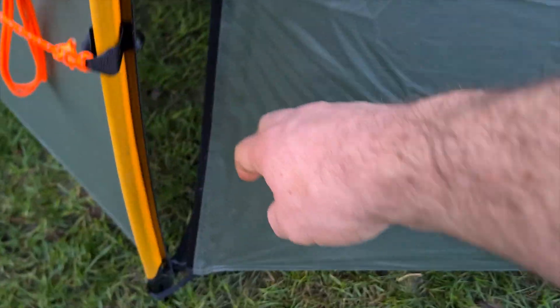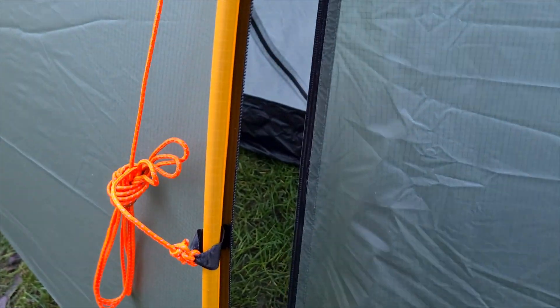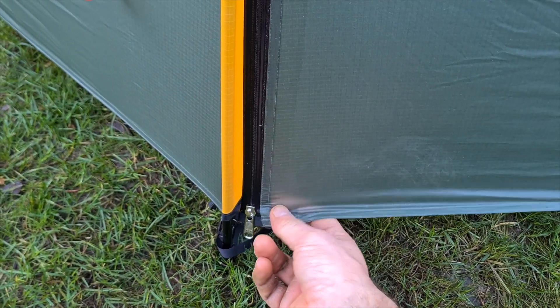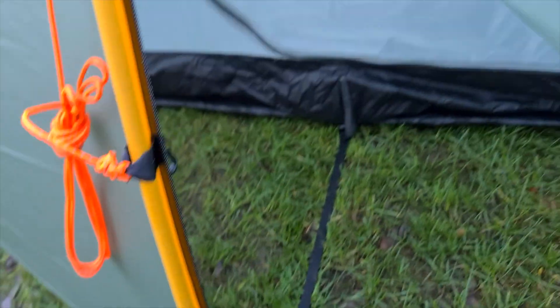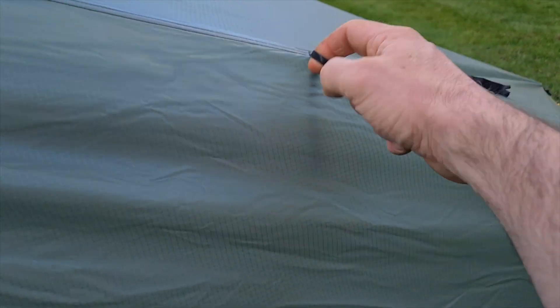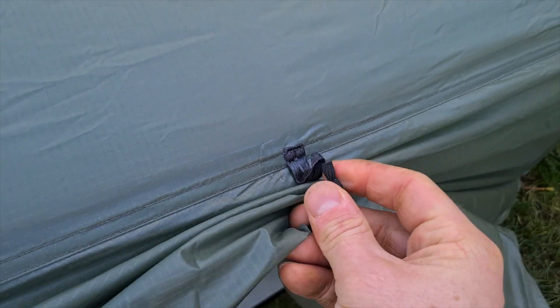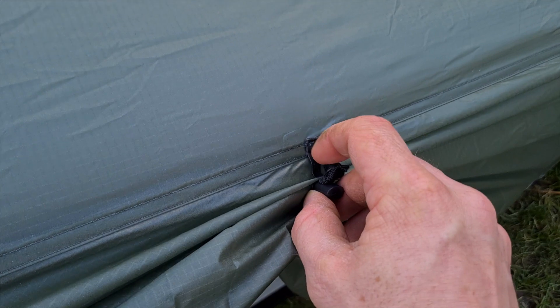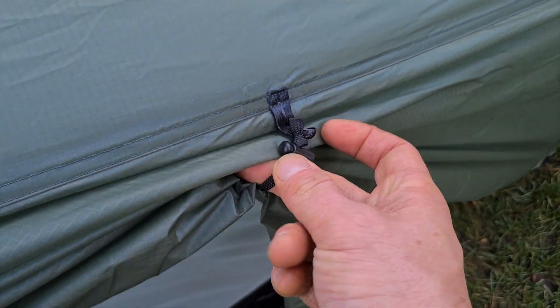Other updates for 2022: I'm told this isn't a 2022 update but something I've never seen in other reviews — I really like this buckle here on the door, to obviously take stress off the zip when you've got it pitched out. One improvement I do like is the velcro has been replaced with a loop and toggle system. It's pretty difficult to do one-handed, but I think it's a much more reliable system. It's seen on some other tents like the Fjällräven models.